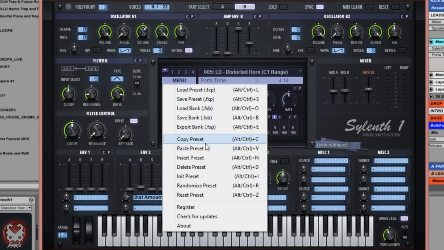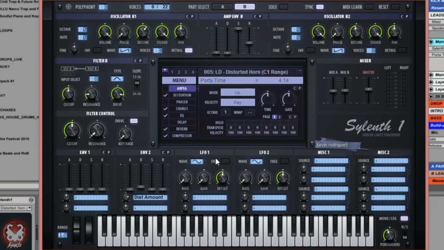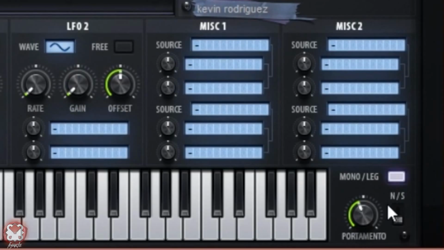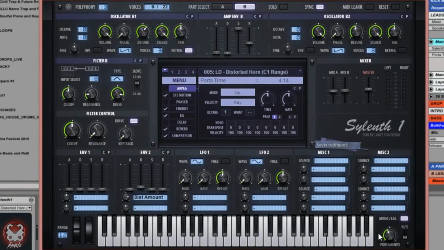So be sure to initialize your preset first off. I'm going to take you through this in the order in which I made this. So first thing I do is turn on mono legato, and I set this to slide. That's just because of the way I like to play MIDI and write melodies for this kind of stuff, I like the MIDI to have the legato feel. Another thing to do there is to bring up that portamento to 4.4.14. So it's not too much and it's still got a nice little effect to the MIDI.